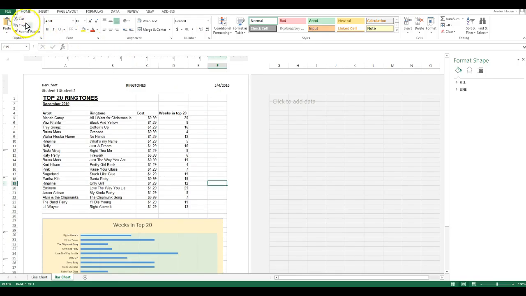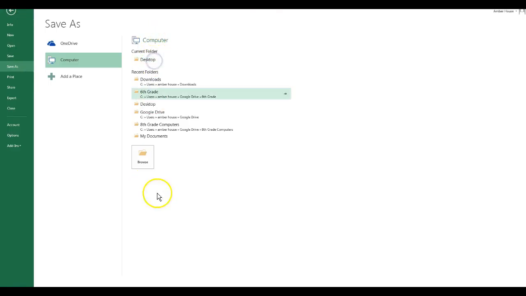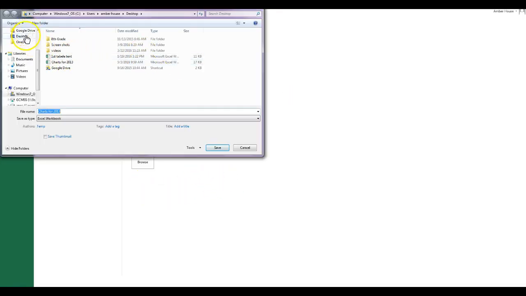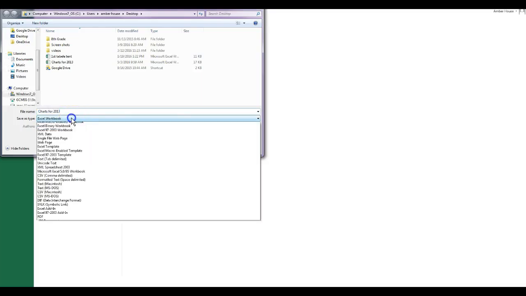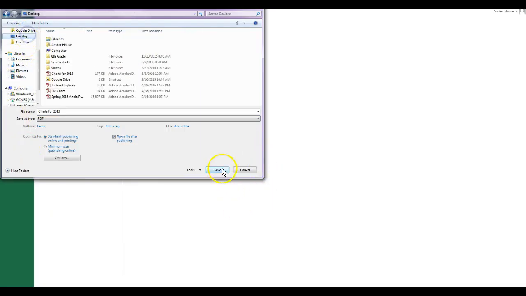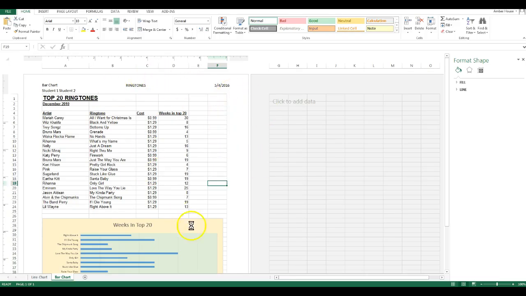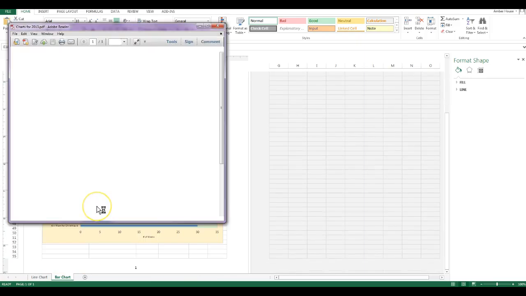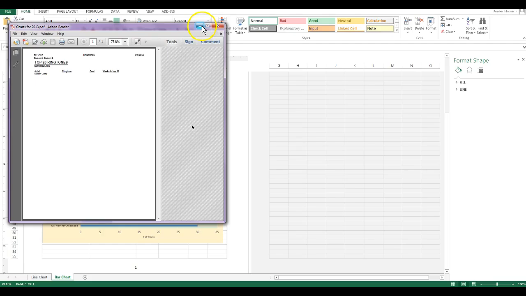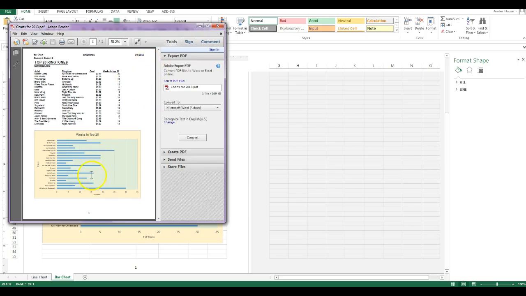So this is it, today's assignment. Be sure you save it as a PDF so that you can submit it as a PDF. Be sure you do your analysis. In order to save as a PDF, you go to Save Type As, change it to PDF. So what you're going to do when you do your analysis, you'll look at this chart objectively. When you do your PDF, it will come up like this, and this should be exactly what you submit here. You may have chosen different colors, and that's okay.